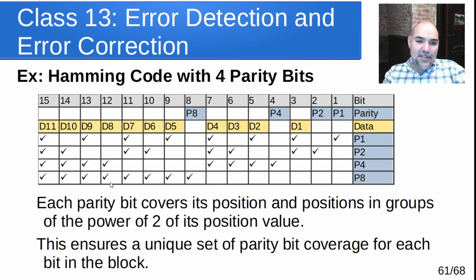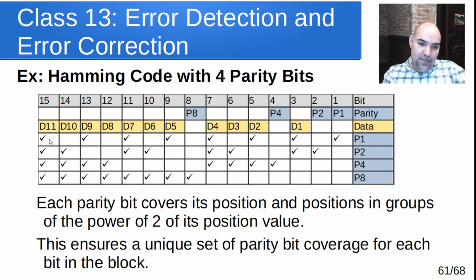Let's go back and look at that. So you notice, let's say that parity bits 1 and 4 came up wrong. So if 1 and 4 came up wrong, 1 plus 4 is 5. That means bit 5 is the one in error. So in other words, bit 5 has 1 and 4. Bit 6 has 2 and 4. 7 has 4, 2, and 1. So 4, 5, 6, 7.